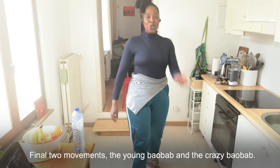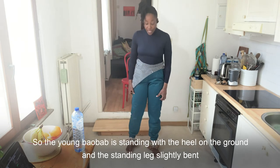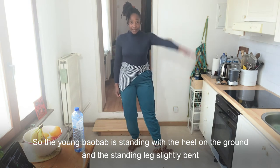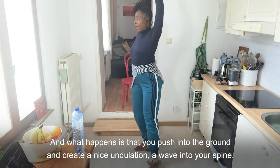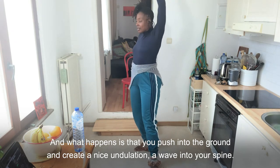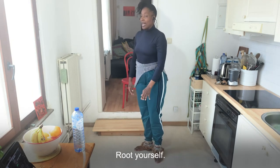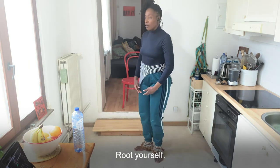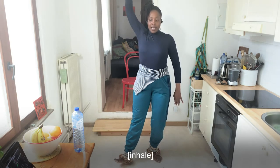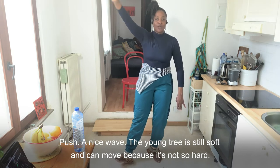Good. Final 2 movements, the young baobab and the crazy baobab. So the young baobab is standing with the heel on the ground and the standing leg slightly bent and one arm up. And what happens is that you push into the ground and create a nice undulation or wave into your spine, 4 times. And root yourself. Change direction. Push. A nice wave. The young tree is still soft and can move because it's not so hard.